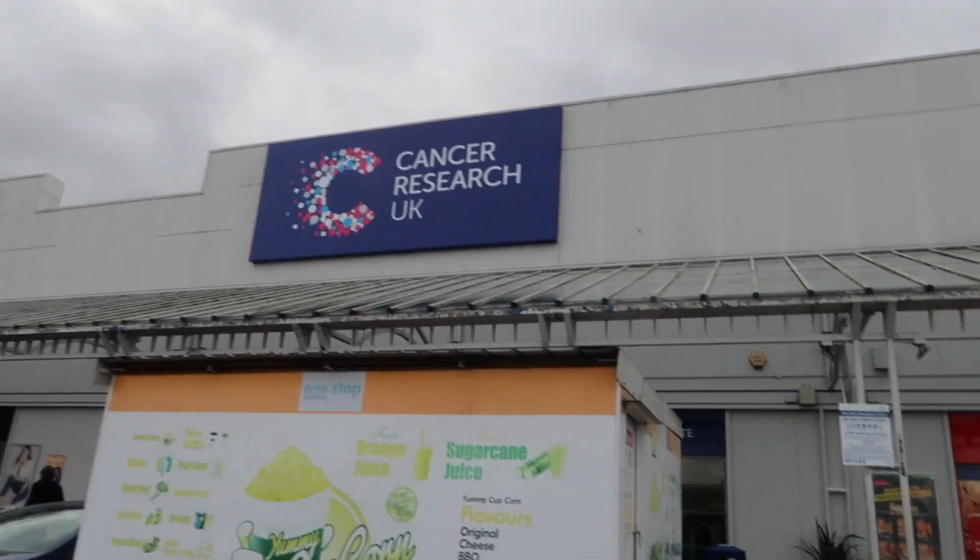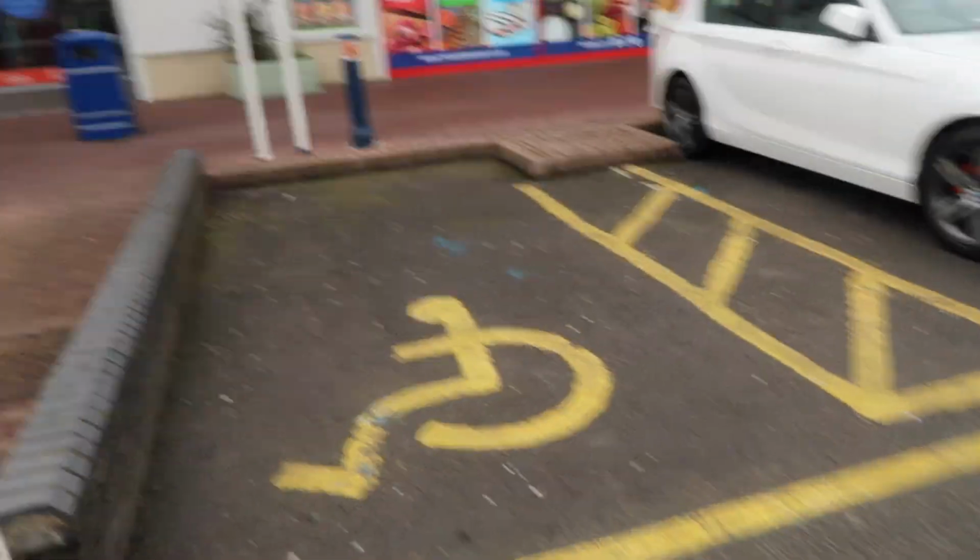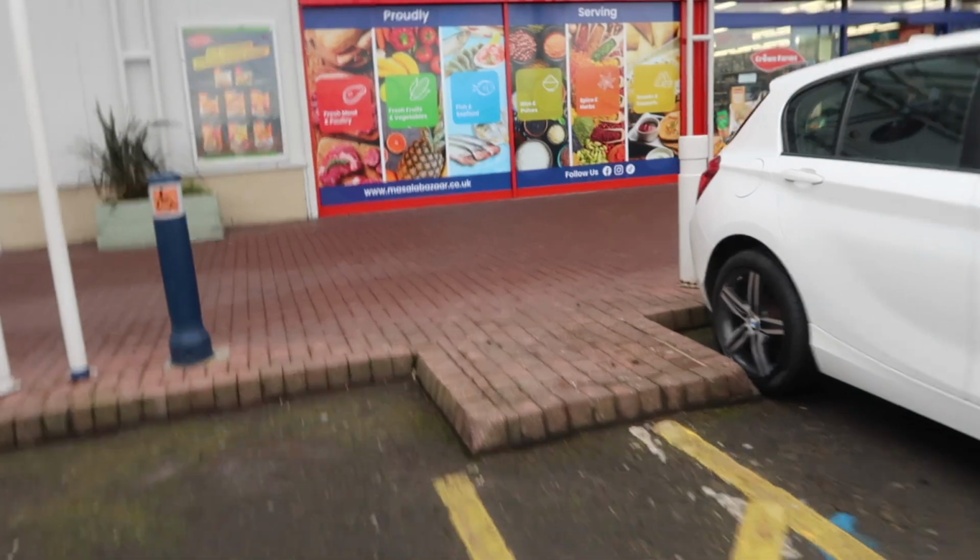As we're in One Stop Shopping Center, we thought we might as well go into, what's that shop called? Masala Bazaar. So we're going in to check it out. And Cancer Research just opened as well, because I haven't seen it. Yeah, we didn't know of that being here. Let's see what Masala Bazaar has for us.